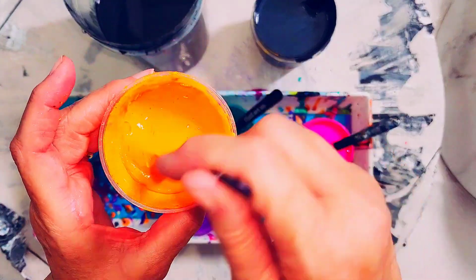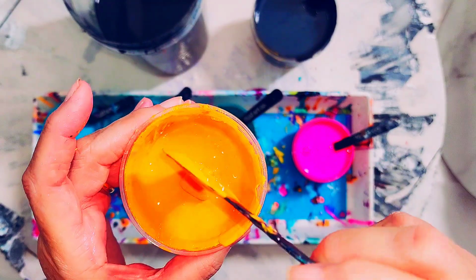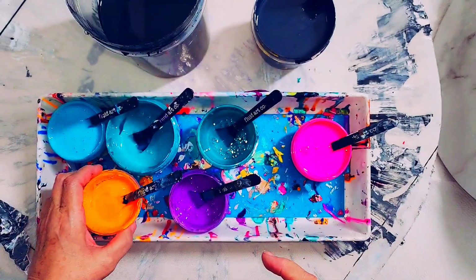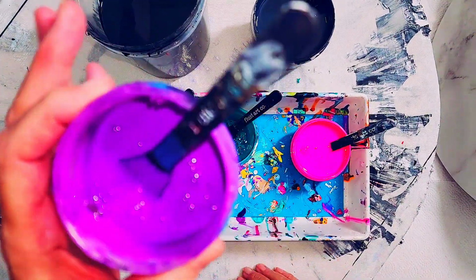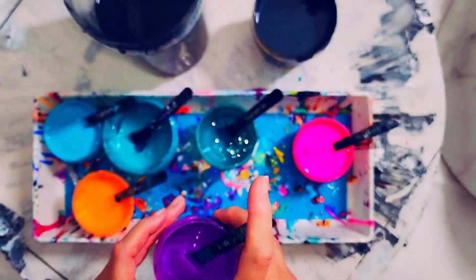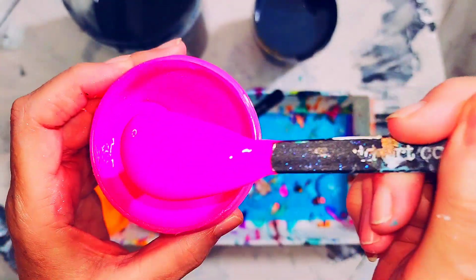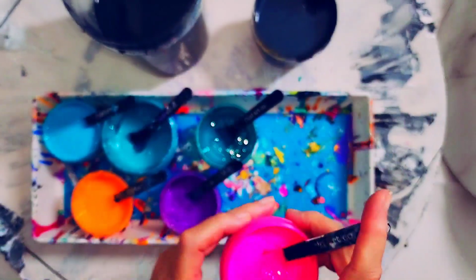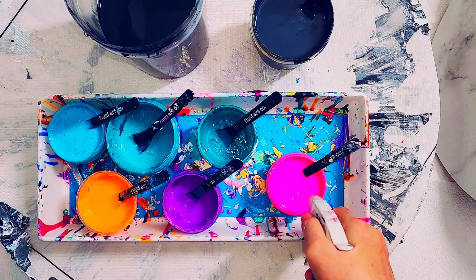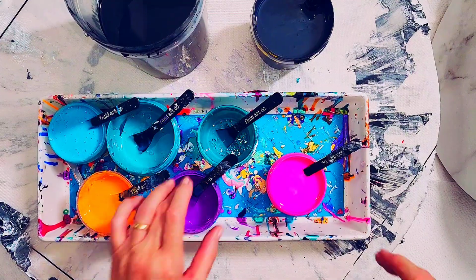This is TLP Mosh. It's a neon, hard to describe, it's a pale orange, but it gives a lovely glow. The neon range. This is another neon TLP. This one is Funk, neon violet, and this is Hustle, neon magenta. That might be a little bit thick. That's just water. I'll mix that up in a minute.